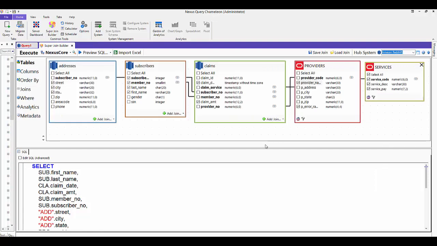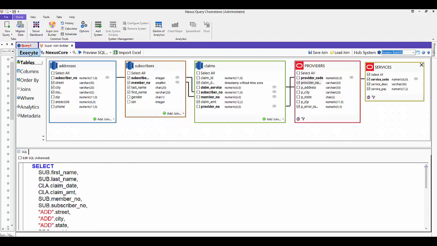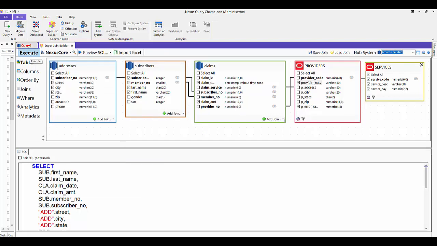Now, watch very carefully. I've made the tables a little bit bigger by just scrolling the mouse wheel. I execute this. But before I'm going to save this join, watch this. I'm going to save this so I can pass it to others, and then I can also schedule or execute this from my PC without even going through this. It will remember now. I've got Amazon Redshift and Oracle federated query in a menu. You're going to see this in a second.